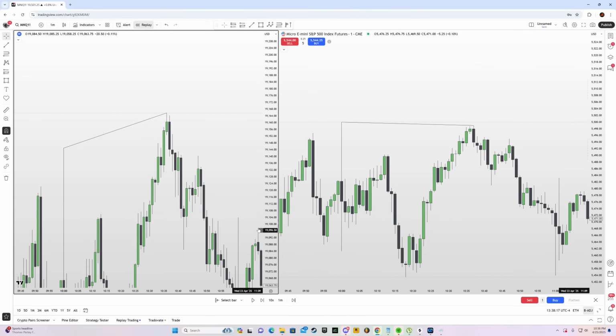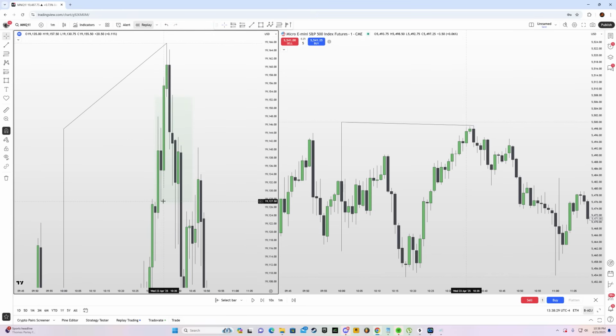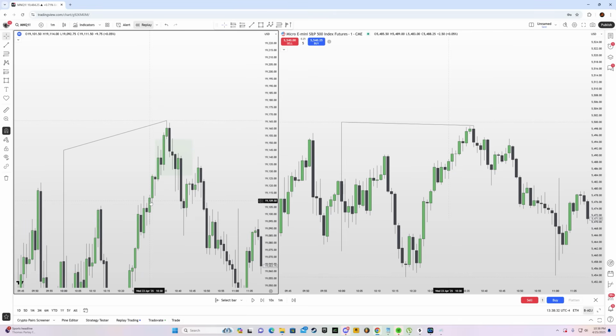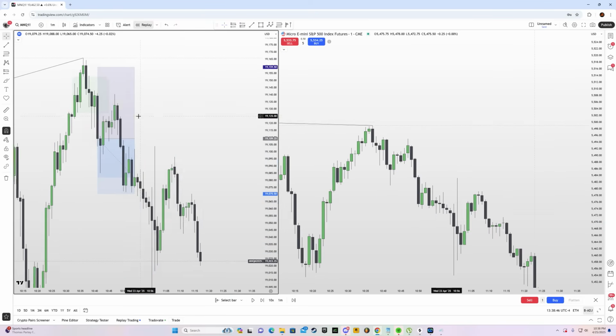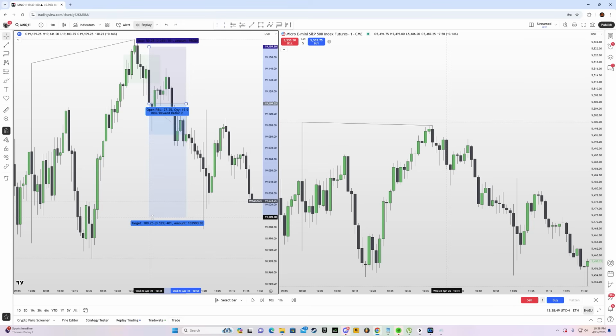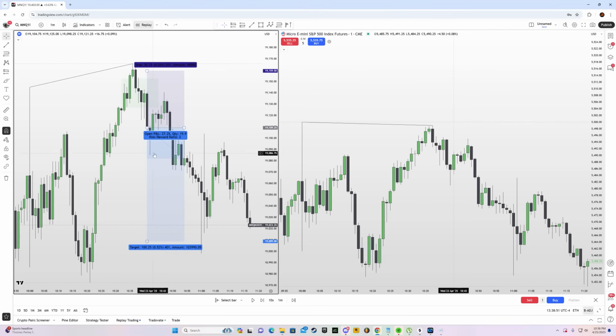But now what we want to do is from this dealing range low to this dealing range high, we have to identify fair value gaps, okay? And we have this tiny bit over here and we have over here. So you can see tiny bit here and a little bit here. And then below that, there's nothing. And then after that, what we have is this low, okay? Now, when price closes below it, what you're simply doing is literally just entering right here, okay? And you're basically going for 1-to-2, and that's pretty much it.